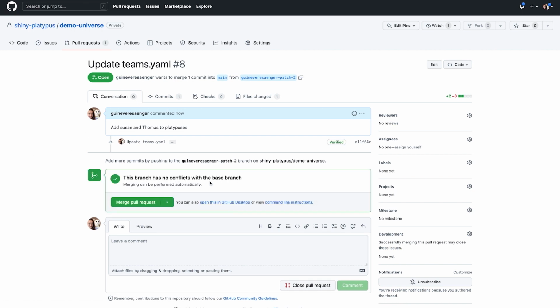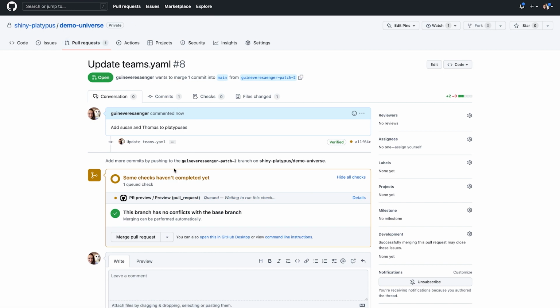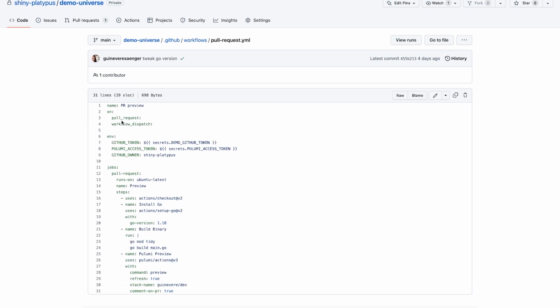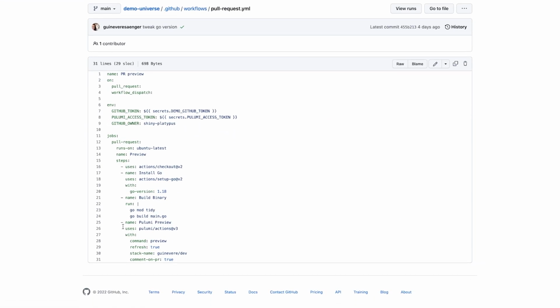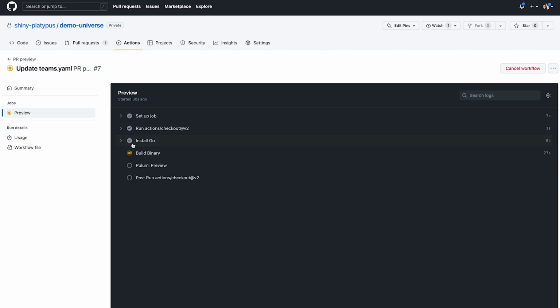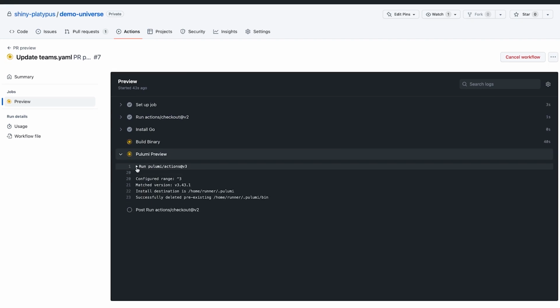So the first thing I want to show is that I have a GitHub action set up that triggers on a pull request. What this does, it runs a Pulumi preview, which shows me, hey, these are the GitHub objects I want to create as part of CI workflow. And more than that, and this is going to take a minute, it's going to show on my pull request whether my changes are acceptable and also what they are. So this is going to take a little bit of a minute.